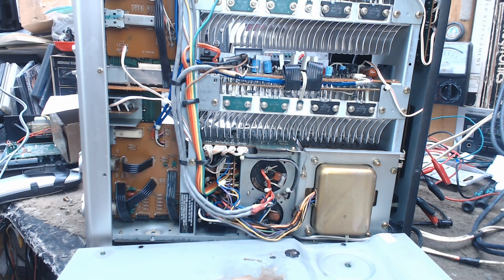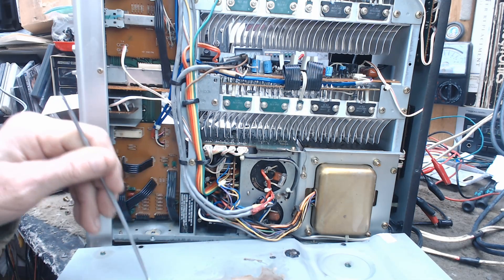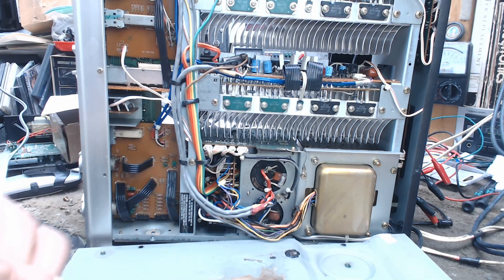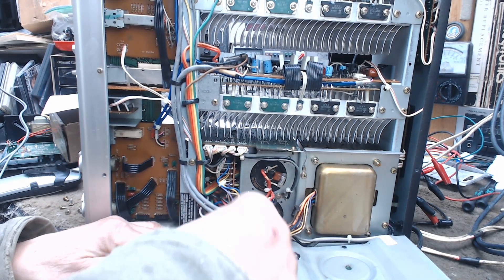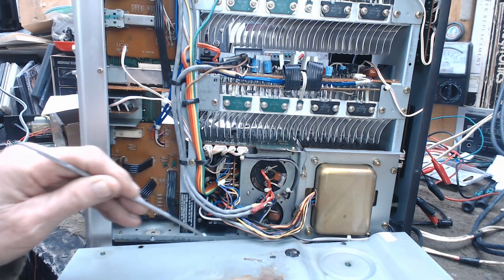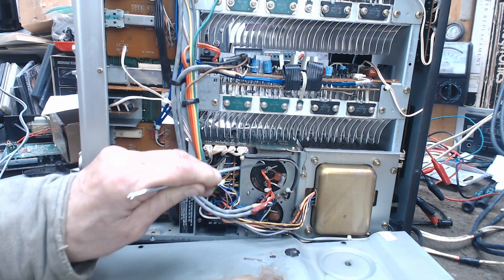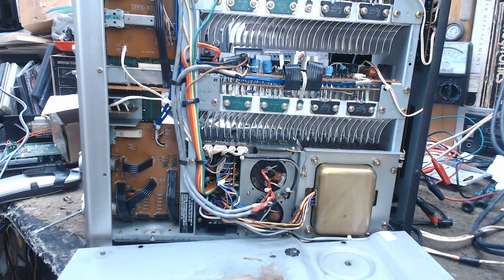I don't know off the top of my head what could have caused that, but I wanted to show you this. So what I'm going to do is find some caps of the approximate size in the shop, disconnect the leads to these capacitors, and temporarily tack in substitute capacitors to see if that resolves the problem. This fluid that appears to have come out of one or both of these caps is highly conductive, and we don't want it to have spread past this area. This is highly unusual, and I hope we can save this girl because I love her. But this is a very serious problem — I'm going to stop this video and email this to you.